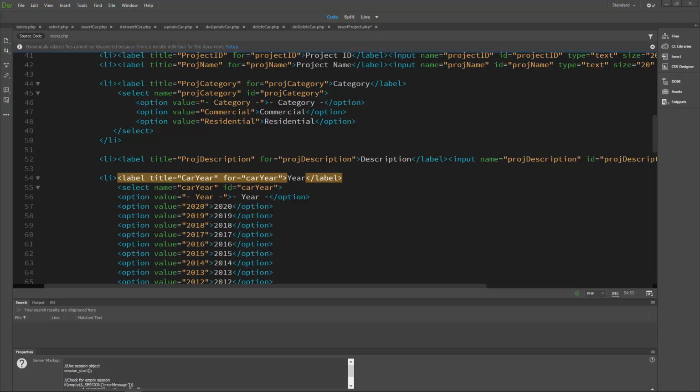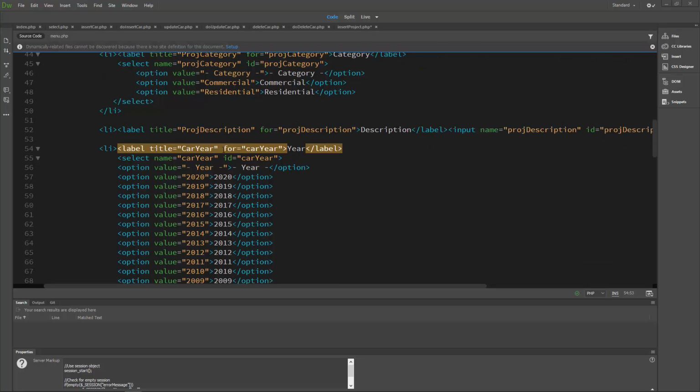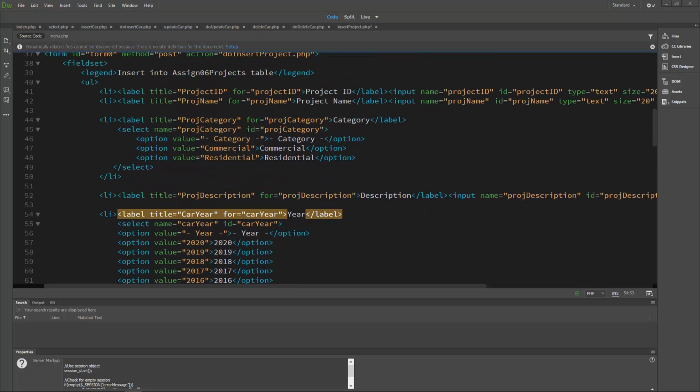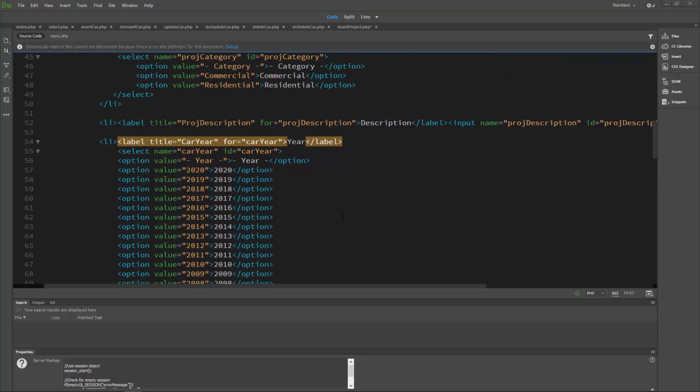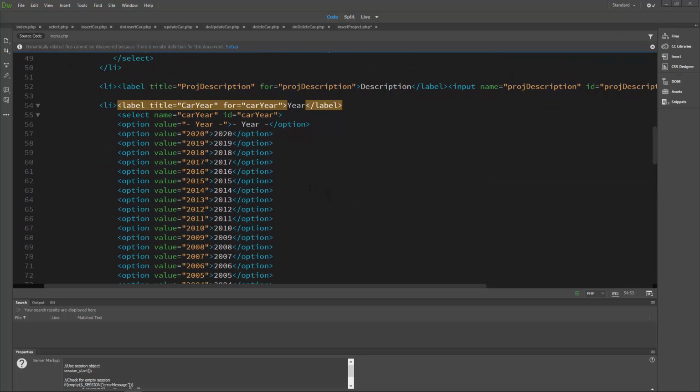And now we come to our drop downs. So we've done 4 of our columns here: ID, name, category, description. What we're going to have is a selection list for the month and a selection list for the year, or for the day. So this car year is going to change.